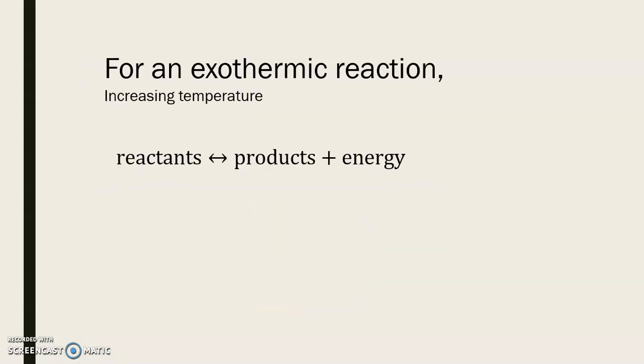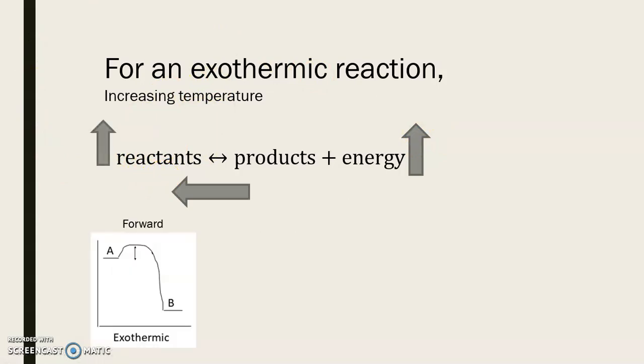First of all, we're going to be looking at an exothermic reaction. With this, an increase in temperature is going to shift the reaction to the left. This is going to remove this excess energy that has been produced and thus increase the amount of reactants in the solution. This can be further explained by looking at the reaction profile.